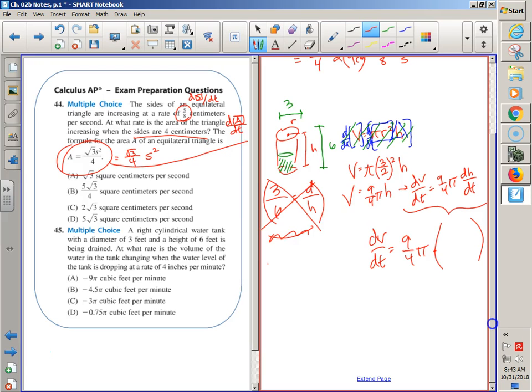But the problem here is that the -4 inches per minute needed a bridge. What bridge would have gotten rid of the inches? 1 foot over 12. So what rate should we have plugged in? -1/3 feet per minute. Now the hard part is, with all the math that we did, you missed that there are actually units here with the 3/2. The 3/2 has feet because we were using these clues from up above. So that would have been feet squared. And then once you put in feet per minute, it's feet cubed.